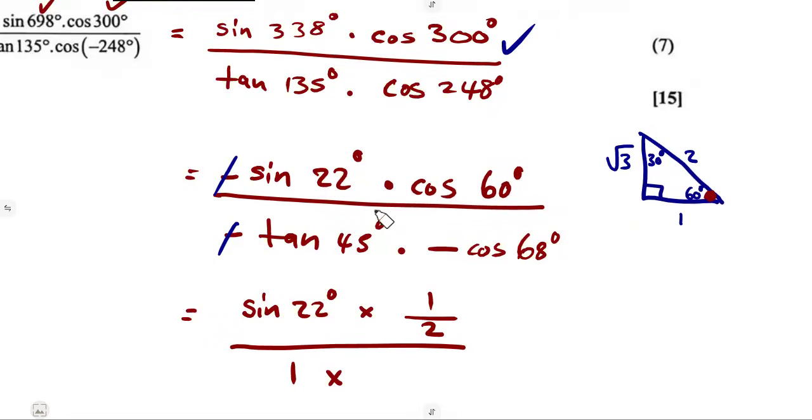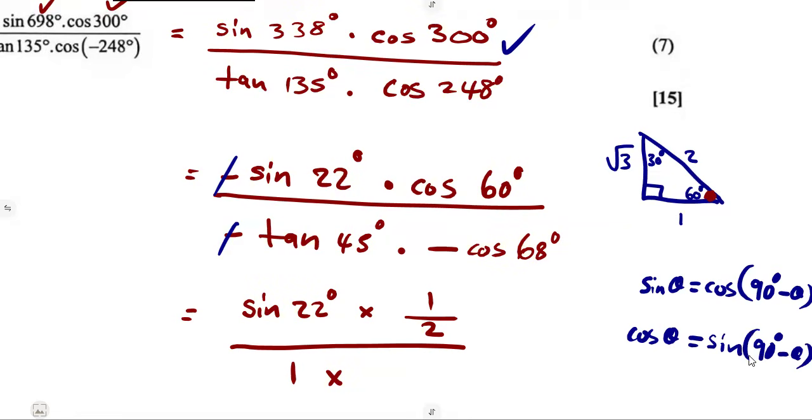They're relating the cos and the sine, the relationship between these two from the corresponding concept of the angles. If you are given the sine of theta, remember your co-function, 90 degrees minus theta. Meaning if I have a cos here, can I change this 68 degrees? It is up to you. It is either you change a sine to a cos, or you change a cos to a sine. Since we have already left this one as it is, let us change the cos.